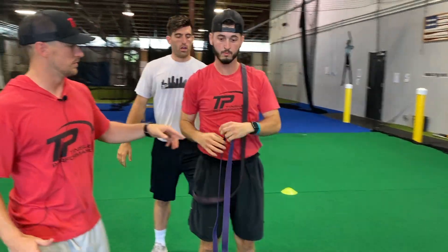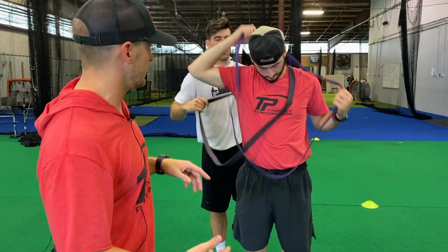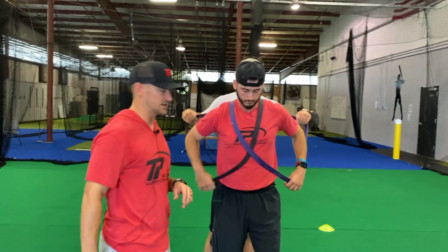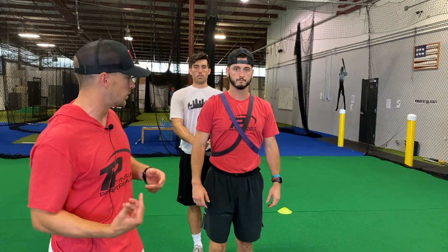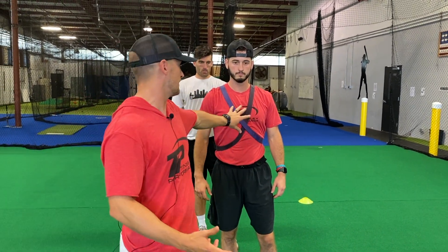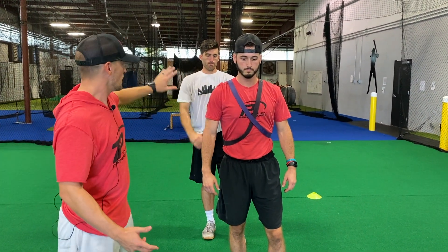This is how the bands are going to be put on. We have a pretty heavy resistance band — we're going to strap one over one side, one over the other, creating an X across the chest. If we don't have enough bands to go around, we can do one single around the waist, but ideally I'd like to have almost like a chest strap here. Partner's going to resist.